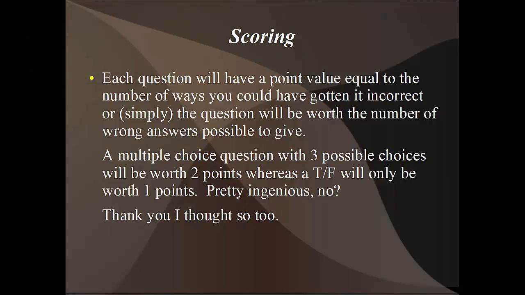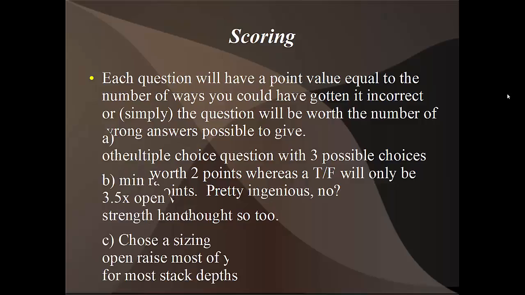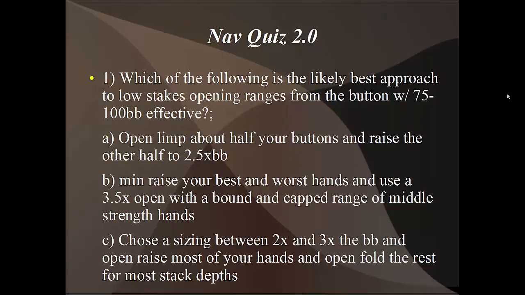But each question is going to be worth a point value that is equal to the number of ways you could have answered it incorrectly. So on a multiple choice question, if there's 3 choices, A, B, and C, it's going to be worth 2 points because you could have got it wrong 2 different ways. A true and false question will be worth 1 point. If there's 4 multiple choices, then that'll be worth 3 points. Savvy? Moving right along. Nav Quiz 2.0.